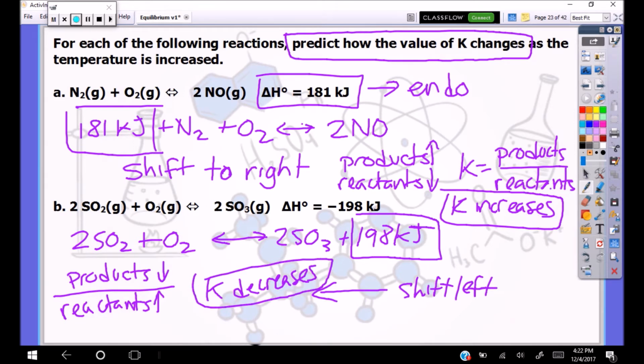So you can reason both qualitatively and quantitatively with this. If we wanted to plug numbers in, we could do this with our Q quotient, or we could just kind of reason if we know these couple of ideas here.